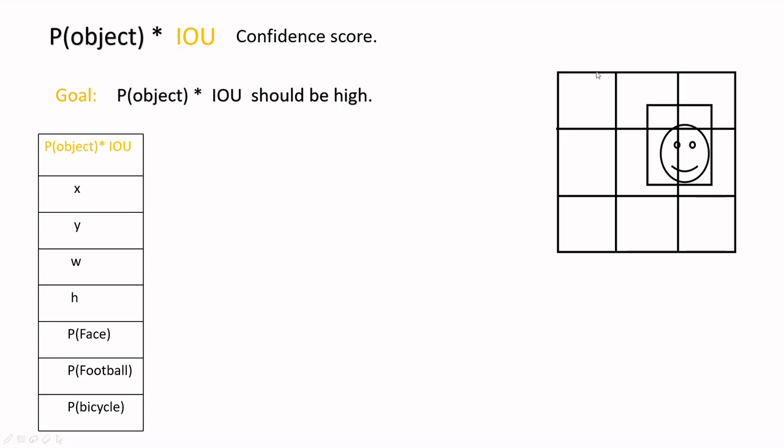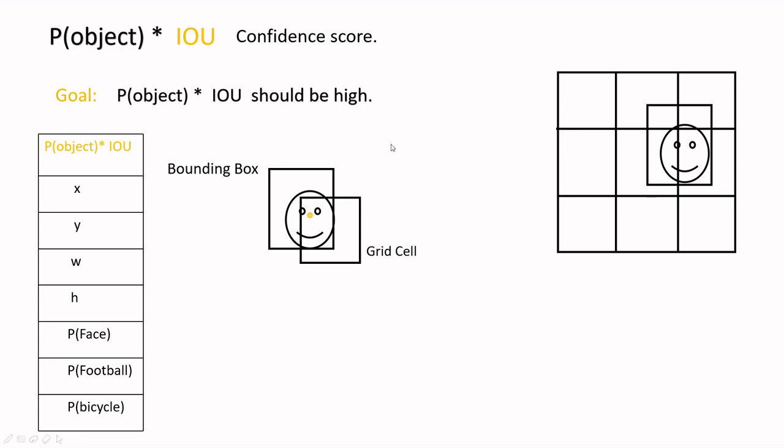So we had this image and this was the bounding box and these were the grid cells. Now I have just taken out the bounding box, which is this, and this particular grid, because this particular grid has the object. Now the object also extends into other grids, but this grid is supposed to find the object. Now, what is this golden circle? This is actually the center of this bounding box. Now, I know it is not exactly at the center. The center of this bounding box should have been the eye. But the problem is if I put it here, everything will just get messed up. So, just bear with me that this is the center of this bounding box.